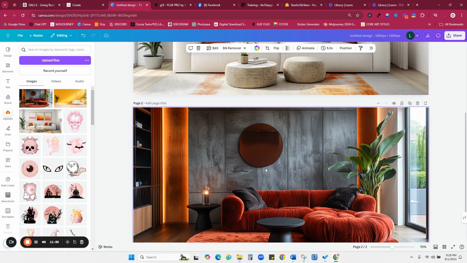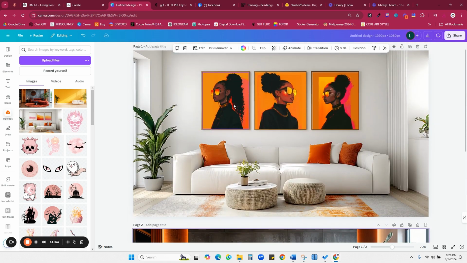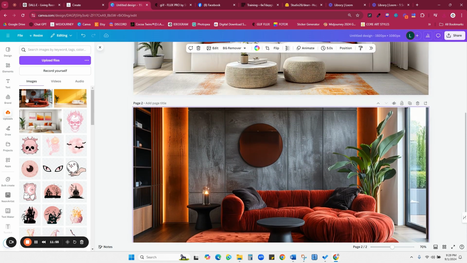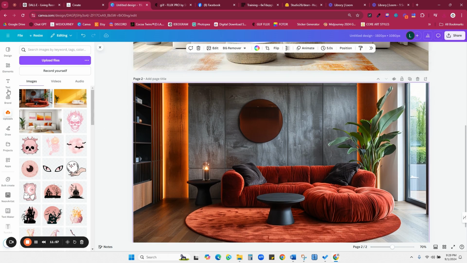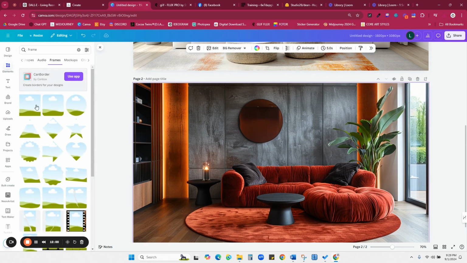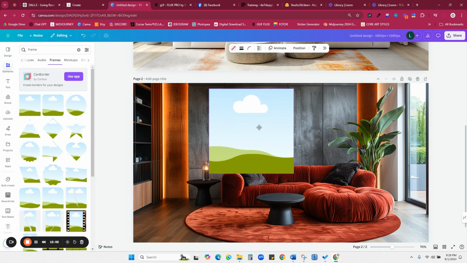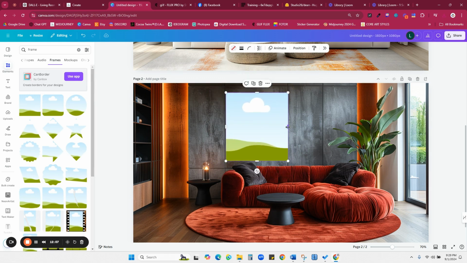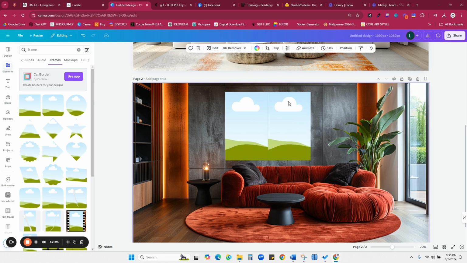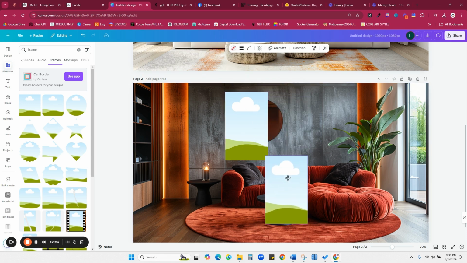Now you can, again, add your own frames to this. In this case, you can create whatever size frames you'd like. So you'd go back to Elements, choose that frame, and then just size it to whatever you'd like. Now, let's say you wanted to do a 3-frame setup. You'll just click on the frame, go here to the plus button to duplicate, and just arrange them so that they cover whatever's in the back.